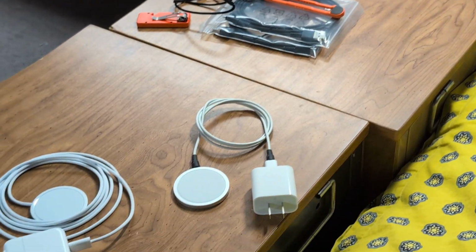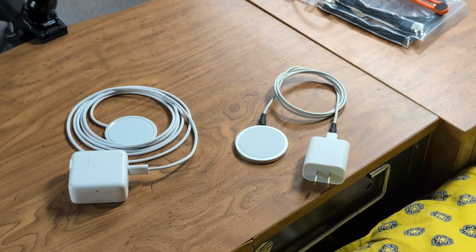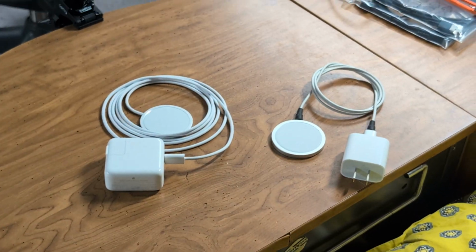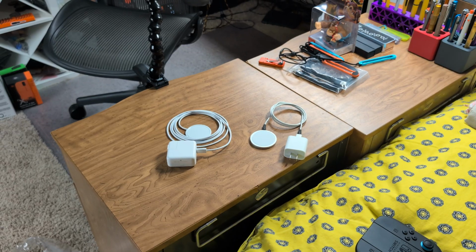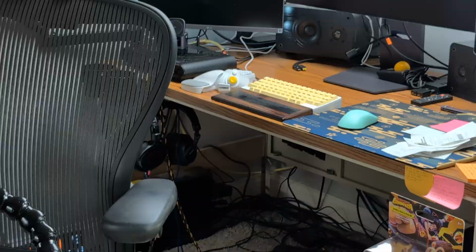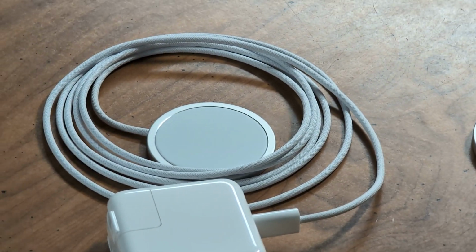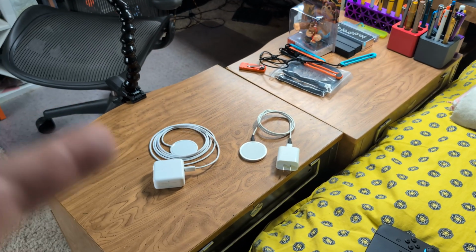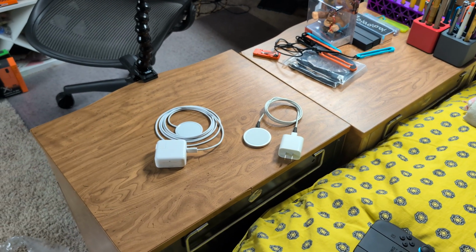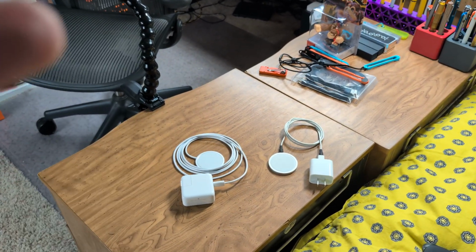But yeah, so Ugreen actually says that it'll charge iPhones, even though it's Qi 2, which should specify that it would work at 15 watts with your Samsung and your Google phones. They only spec it, despite being Qi 2 instead of MagSafe, for iPhones. So I wonder if Apple's is the same, though apparently, reading straight off the Apple website, it says Qi and Qi 2 for the Gen 2 MagSafe charger. So just make sure if you are getting that one, I would spend the extra, get the 6-footer.